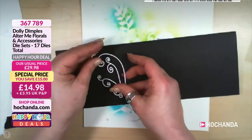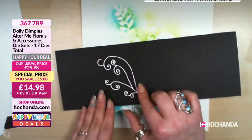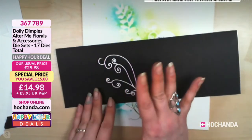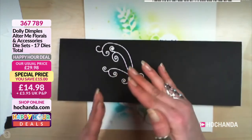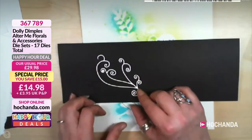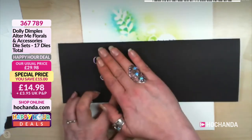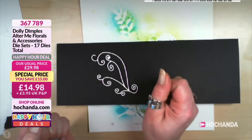Now, this is really a delicate, gorgeous die, and you get the left and the right. When I was first doing it, I thought, do we need the left and the right? Well, yes, because you get that beautiful beveled edge. When you turn it over the other way, it's more like a harsh cut, if that makes sense. Anybody who die cuts knows exactly what I'm talking about. So you get these beautiful flourishes that you can then chop up.